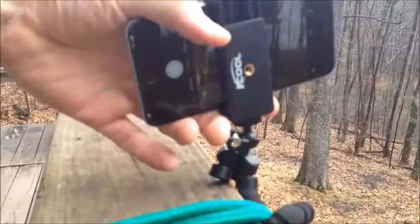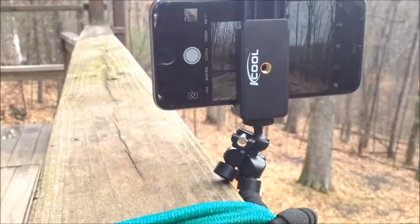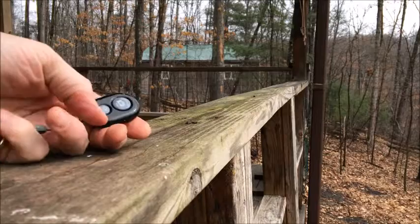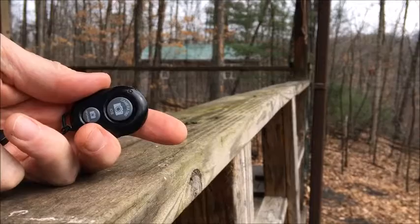I would suggest, and I am going to get a better monopod, gorillapod, flexipod, whatever pod this thing is, because right now I've got a poo-poo pod. This is what makes this such a cool setup: the monopod came with a Bluetooth remote. It paired very, very easily. It does have apps and stuff that you can use with it. I don't use the apps.